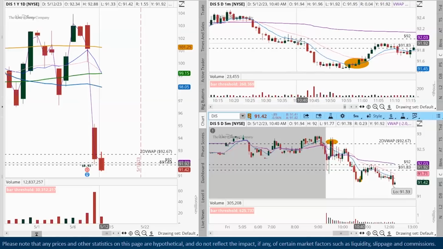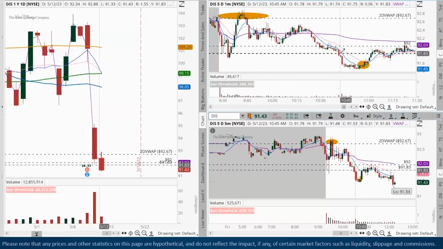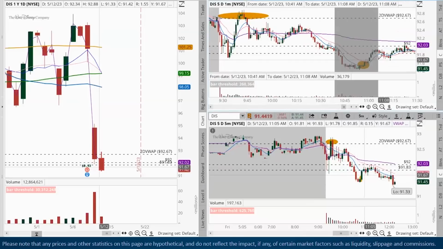If it starts holding back above 92, and it breaks back above these EMAs, I don't want to be involved in that. So again, another very low risk trade where you know exactly where you're wrong. I'm taking the short, you get momentum through low of day, and I'm taking covers. Really nice momentum short there. 92 down to 91.50, starts consolidating.